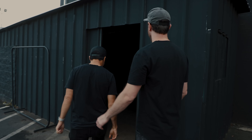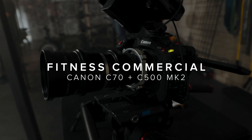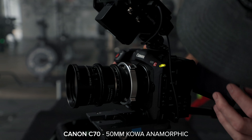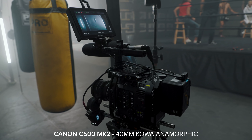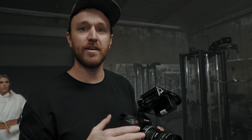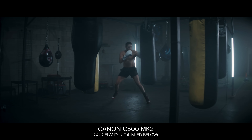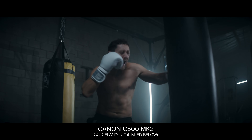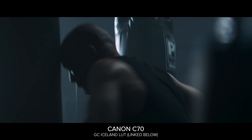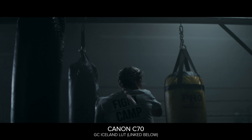We're tapping in the C70 right now. We got the 50mm anamorphic — one of my favorite lenses. It pairs really well with the 40mm on the full-frame sensor, so it's like a 40mm, and with the crop factor this is like a 75. So this will be our wide on the C70, and the tight on the C500. I think they're gonna cut really well together — same codec, same white balance, same lenses.